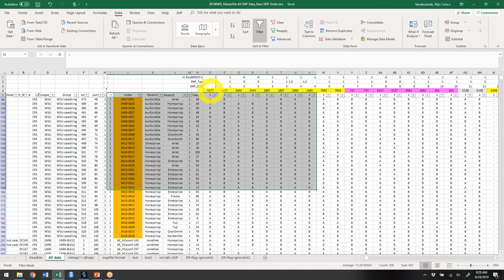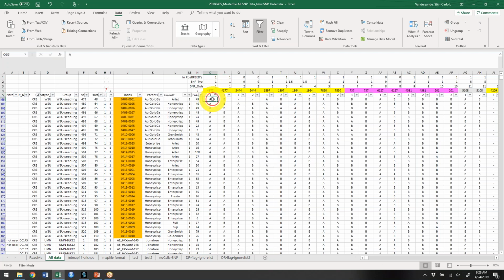So as you can see, these are the marker names here, and each marker has 2 columns rather than 1. The way it was done last time, if we have 1, its A would be A space B. And so that way you could have both alleles in the same column because you provided this space, which FlexQTL will read as if it's a new column. So this is a valid way too of doing it. Actually, I prefer the other way. That's why I showed you that way last time.